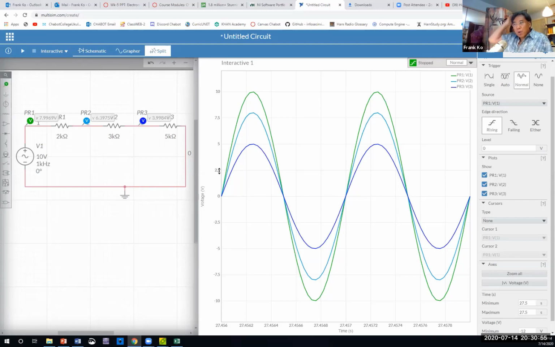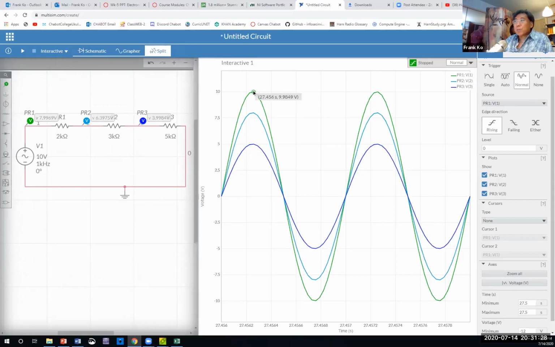Okay, at this point, I'm going to stop the run because my waveform is nicely displayed. And let's go ahead and see if we can read how much voltage we expect at probe number 1. Probe number 1 measures the total voltage across all 3 resistors to ground on this side. Probe number 1 also measures the voltage source from this point to ground on the left side. What is my voltage source? Is my voltage source 10 volt peak? Is the probe green colored?